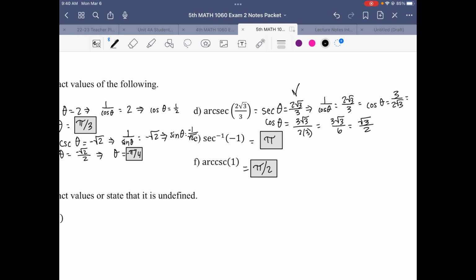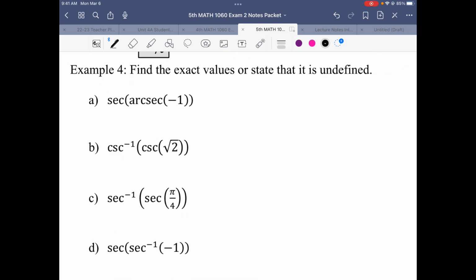You could also think about doing that, unrationalizing it here before you go through this whole process. So you could think, oh, well, that's really 2 over the square root of 3. And then you can just flip it upside down. So that's fine either way. You just need to know that it needs to be unrationalized at some point. So then where is the cosine of theta equal to root 3 over 2? And the answer to that one is pi 6.